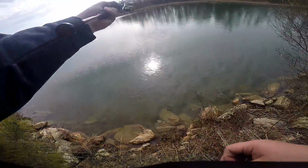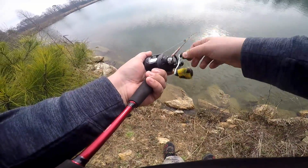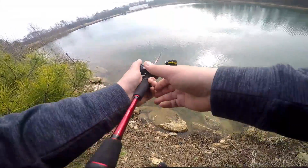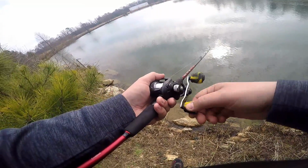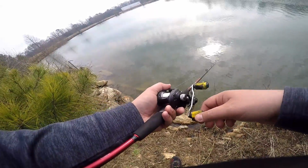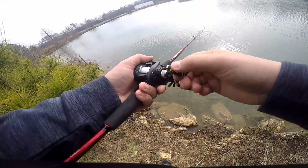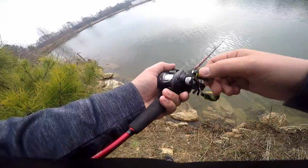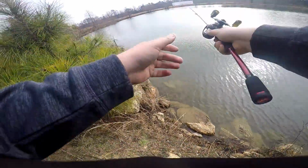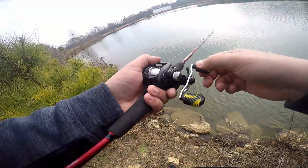Oh man, there was one that just chased it. They are active today. So are the ducks. What you got there, boy? That's funny. Oh. Oh. Man, they're active. I hope I got that on camera. Did you guys see that right there at the water's edge? They're hanging out on these rocks out here, and I'm just casting it right past the rocks, and they are coming along and smacking this thing. It's not a very big bait. It's just a small bait.